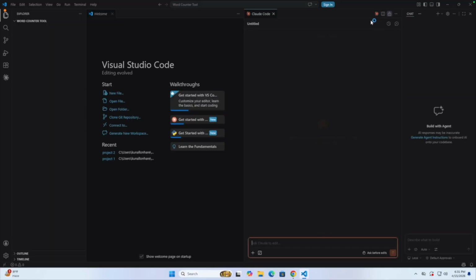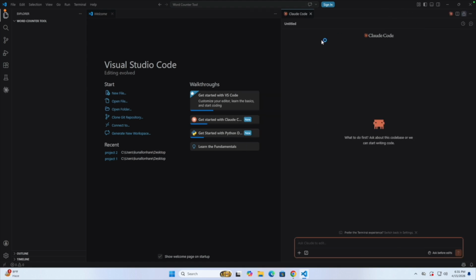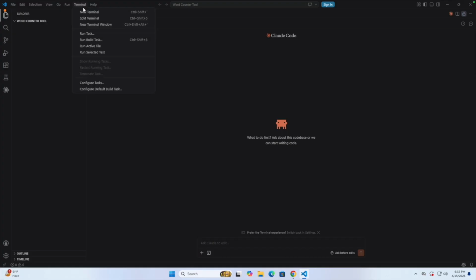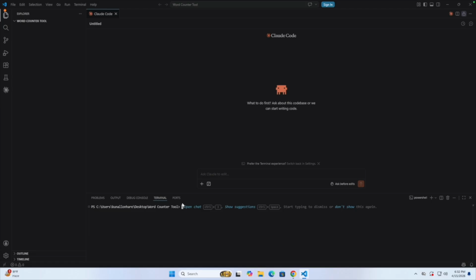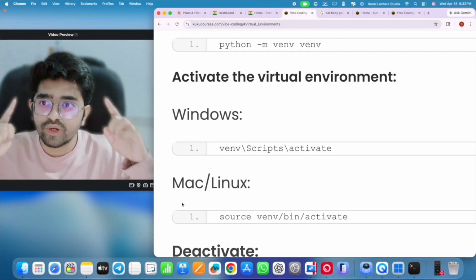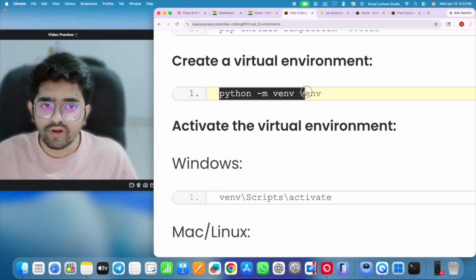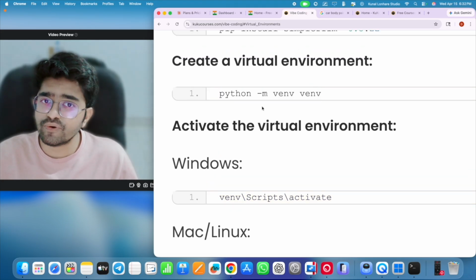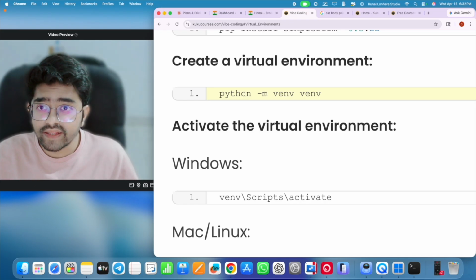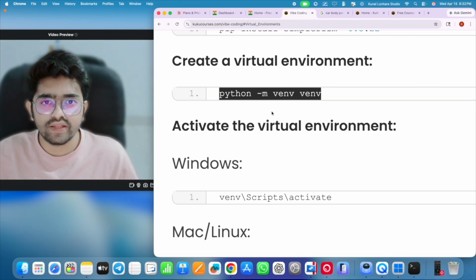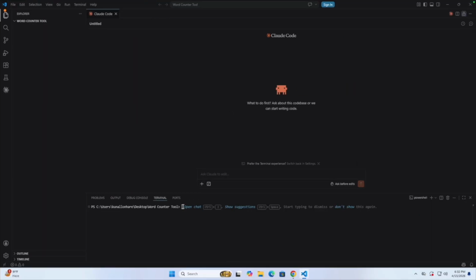Open the Claude Code and you can open this chat. Perfect, like this, and close this one as well. And you will have your Claude Code here. That's it. But one more thing, remember, as I have told you, go to terminal. And now, as this is a separate project, I always taught you, remember, create the virtual environment. So again, I will just do the same thing. I will copy it exactly for Windows, but for the Mac you have to write Python 3 here, then the rest everything will be the same. But I am a Windows user, I can just copy it like this. Perfect. Just go here, paste it, click on enter.